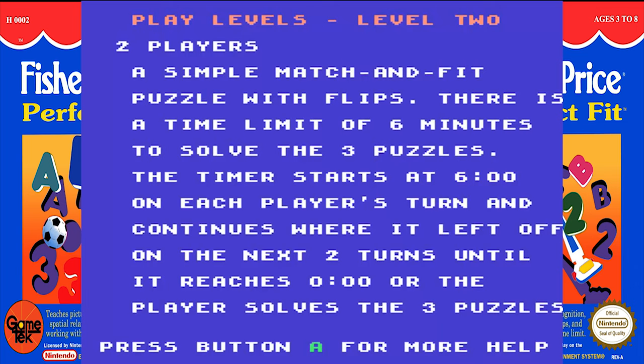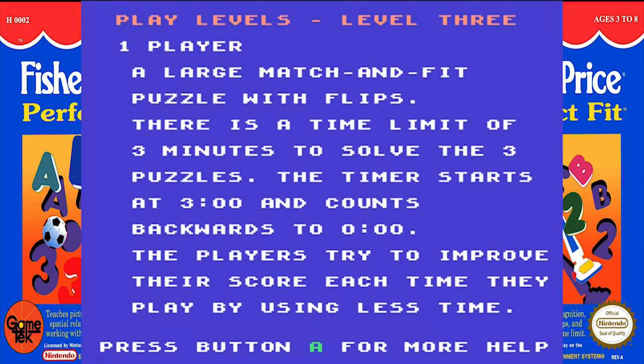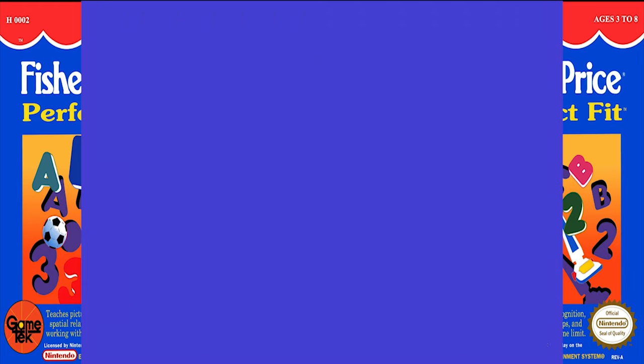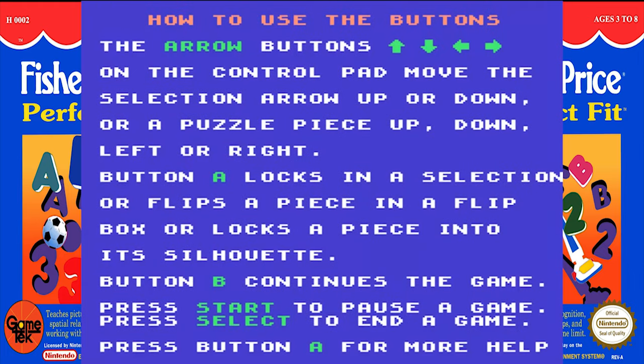Wow! A simple match and fit. This is the same thing. Level 3. A large match and fit puzzle with flips. There's a time limit of 3 minutes to solve the 3 puzzles. The timer starts at 3 and counts backwards to 0. The players try to improve their score each time they play by using less time. That's the same.